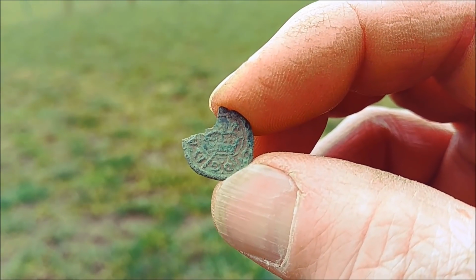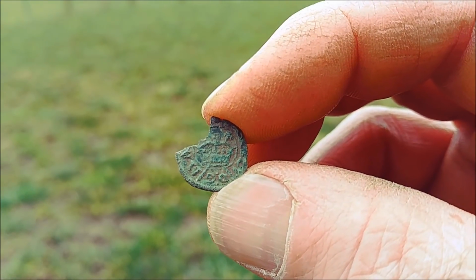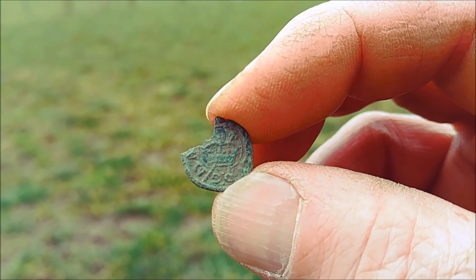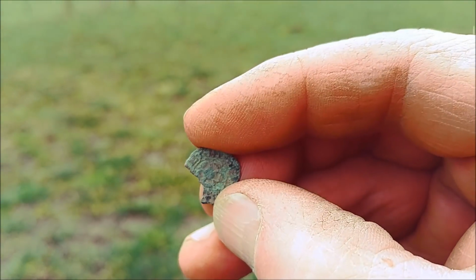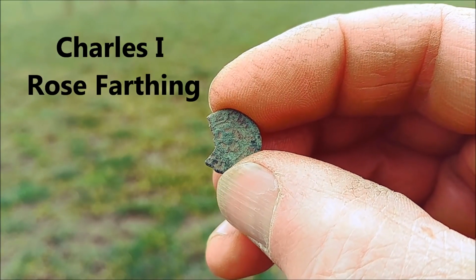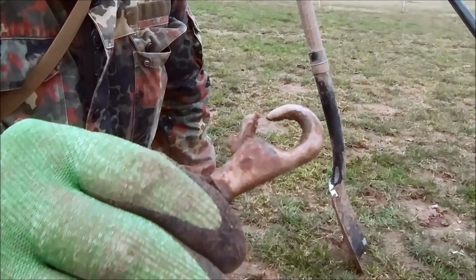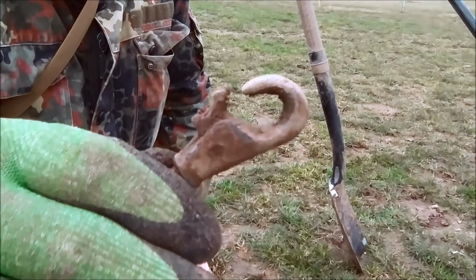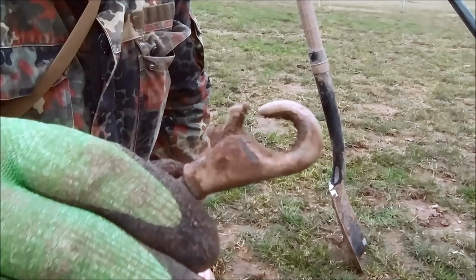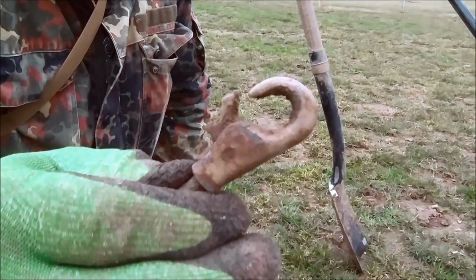That is some kind of old coin, surely. But what is it? I have no idea. It's old and it's battered and it's tiny. What is it? What is that? Not a clue. What a hobby, eh? One minute you've got a glorious Roman coin, then you've got a little tiny mystery coin thing that's filling you full of wonderment and wonder, and then you get that. And that's my last hole of the day.